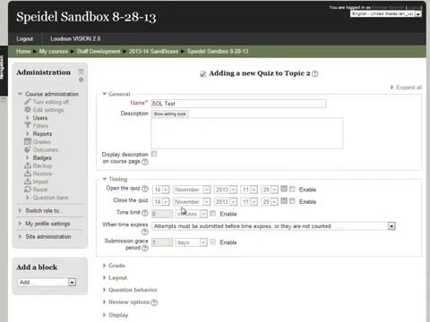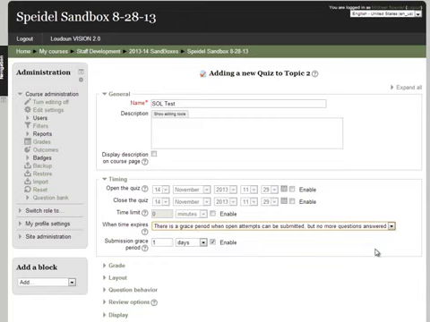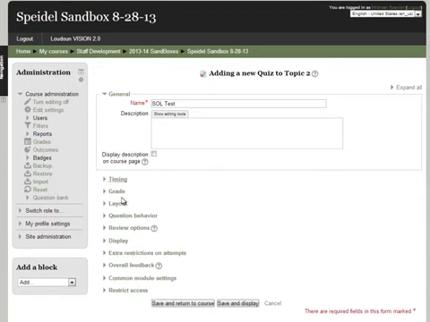You can also set, although I don't know many people do it anymore, a time limit. So they only have a certain amount of time to take this quiz. And when that time limit expires, how would you like Vision to respond? Would you want all the attempts must be submitted, so automatically it deletes everything that they've done? Or do you want it to automatically submit anything that they have done, or do you want to give them a grace period, where you say, I'm going to give you a grace period, and the grace period is one day, it could be hours, it could be minutes, it could be seconds. It's however you want to set up your course and the timing of when your course is going to display and when students are going to be able to actually take the assessment.